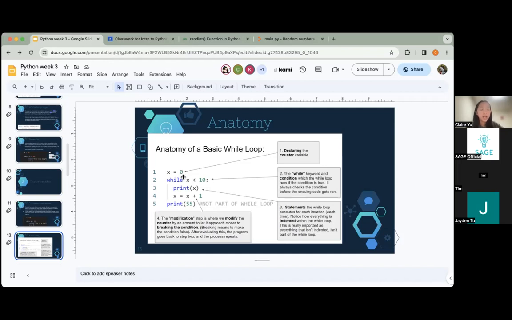So in the example on the screen, we have x equal to 0, while x is less than 10, then do this, and then x equals x plus 1. So we want to add 1 to x. When we add 1 to x, x gets bigger. And slowly we'll add more and more to x so that x will no longer be less than 10.